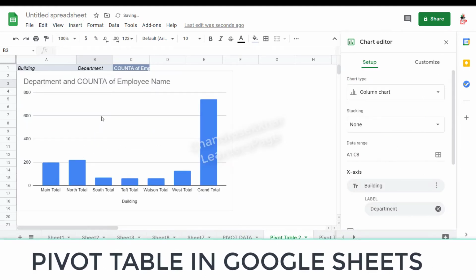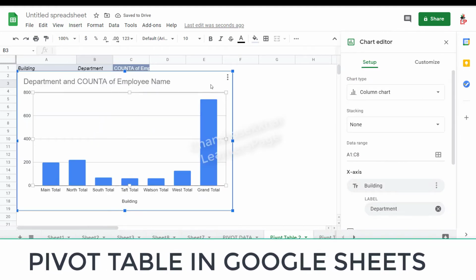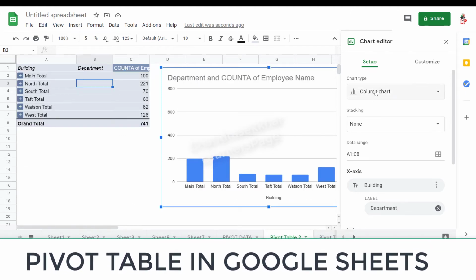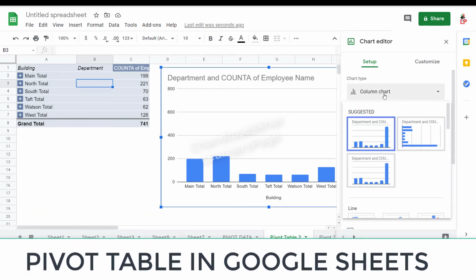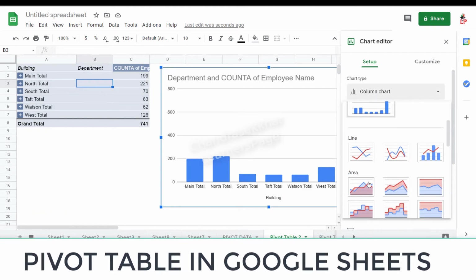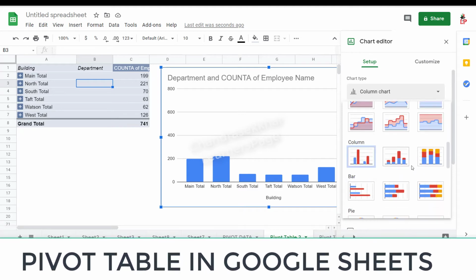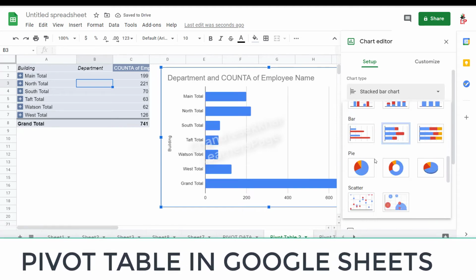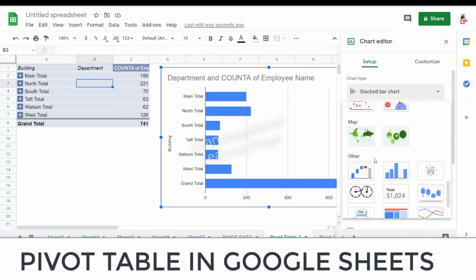Based on this data, the chart is automatically chosen here. Under the chart type, you can change this to a column chart, horizontal chart, vertical chart, line chart, bar chart. The user interface is a bit different, but the features are mostly similar to the Excel sheet.